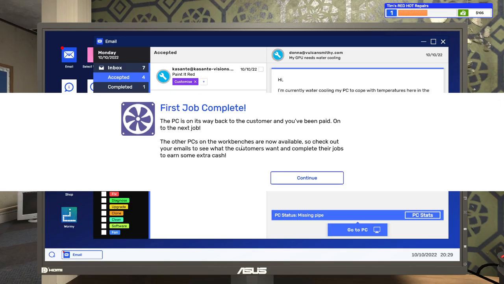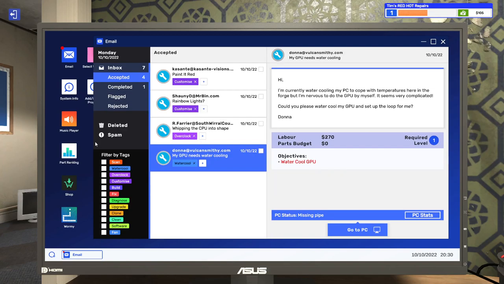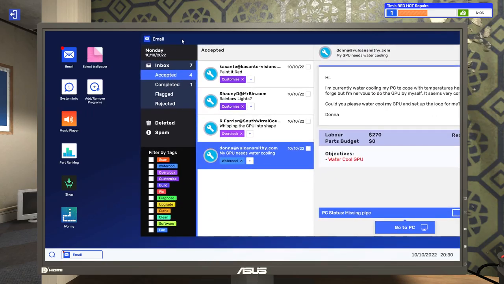The other PCs on the workbenches are now available, so check out your emails and see what customers want and complete their jobs for some extra cash. All right. Well, that's a deal.